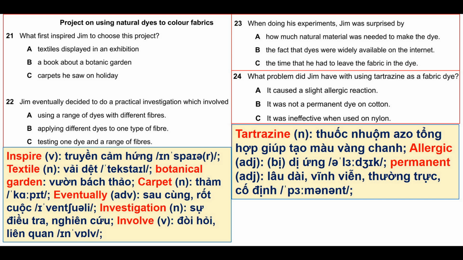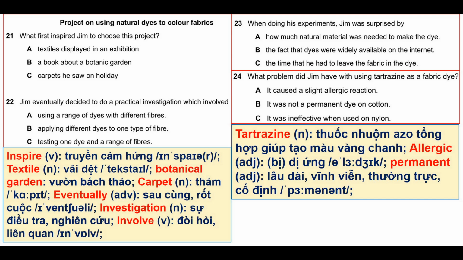Years ago, I went to a carpet shop with my parents when we were on holiday in Turkey, and I remember all the amazing colours. They might not all have been natural dyes. Maybe not, but for the project, I decided to follow it up. And I found a great book about a botanic garden in California that specialises in plants used for dyes.